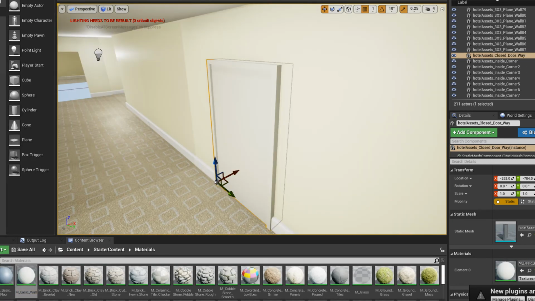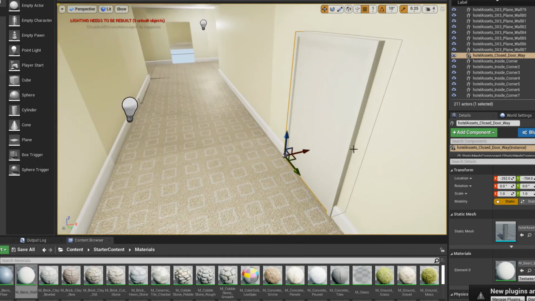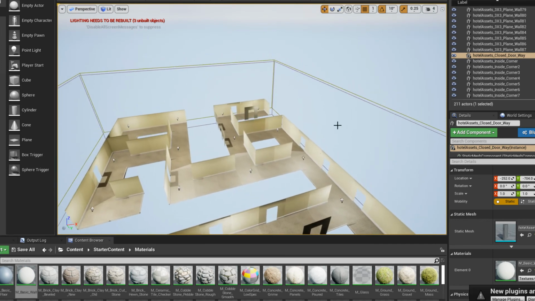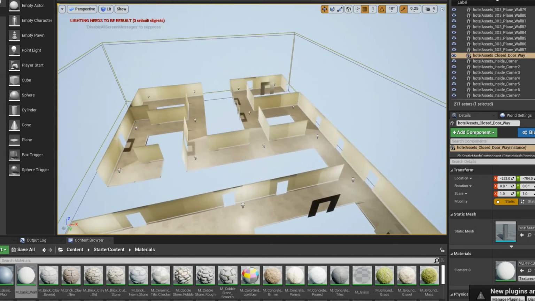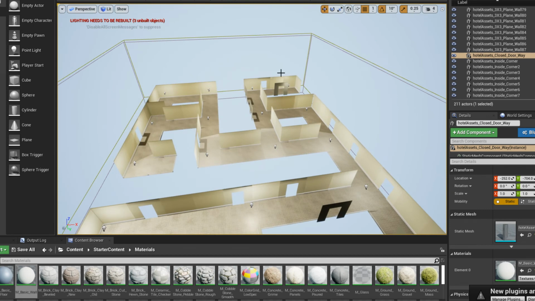Right, so we sped that up, built the level like so. The end's going to be here, or the elevator's going to be here. We're going to have a room maybe over there, and that'll be where you get your key and come run all the way back around, get into the elevator.